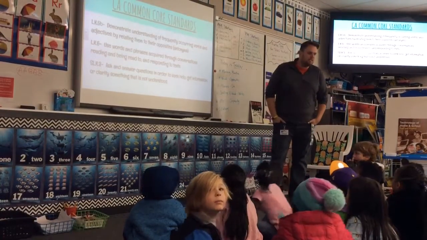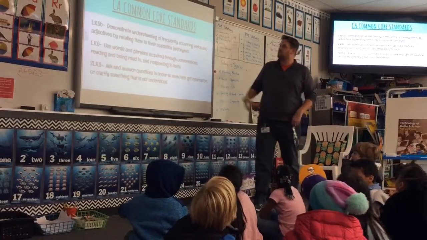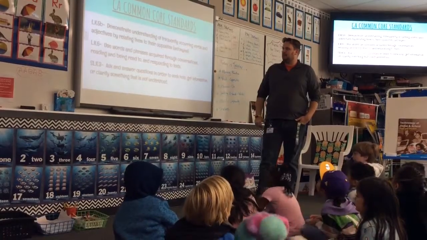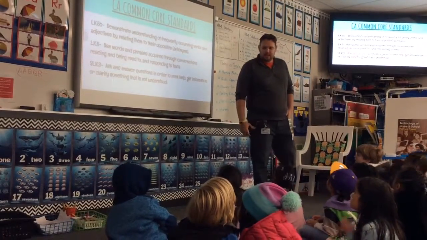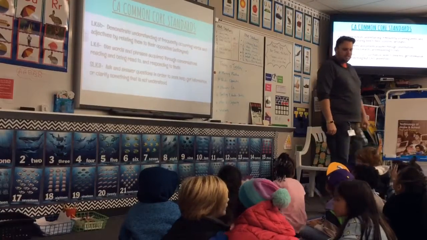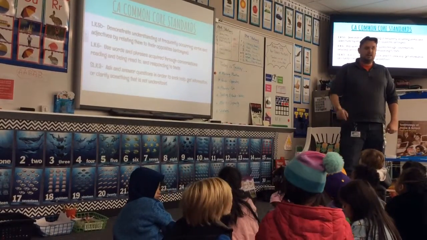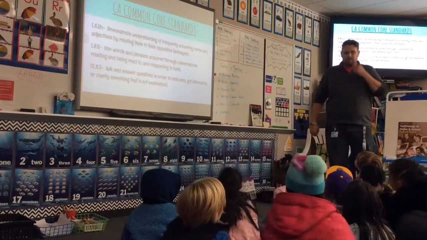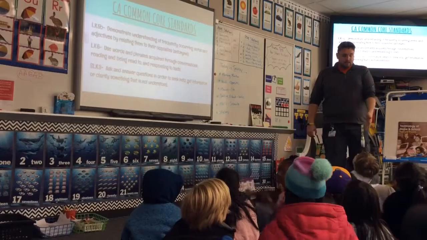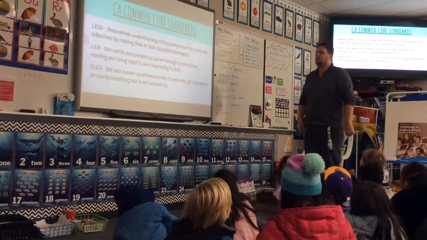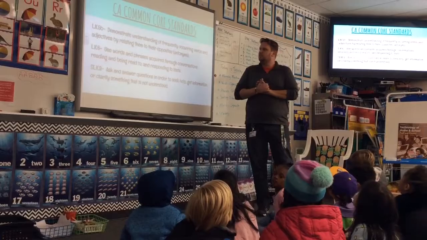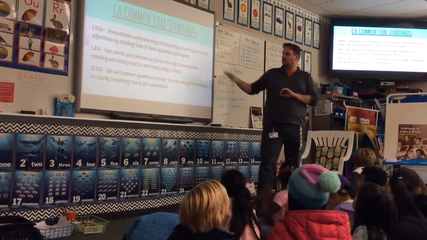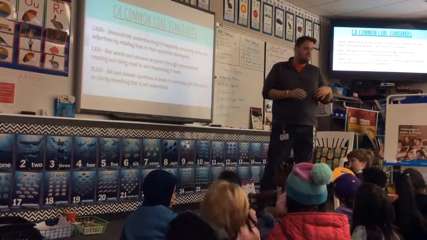These are the standards you are going to be learning in this lesson today. Demonstrating the understanding of frequently occurring verbs and adjectives by relating them to their opposites or antonyms. Can you say antonyms? Antonyms. If you said that Amira is fast, that'd be a verb, right? You're talking about how she's moving. What's the opposite of that? Slow. Maybe Mr. Linnet moves slow. Using words and phrases acquired through conversations, reading and being read to, and responding to text. All of that's going to involve the conversations we're going to have during this lesson.